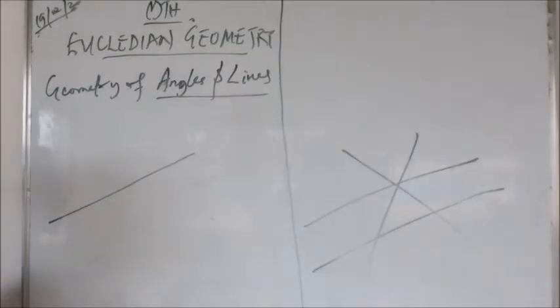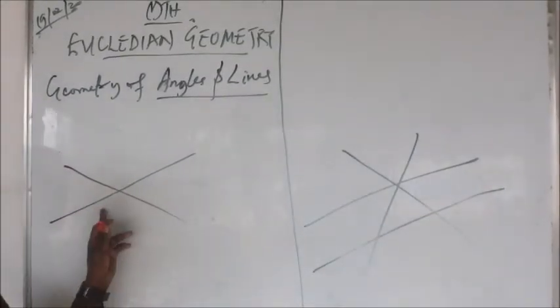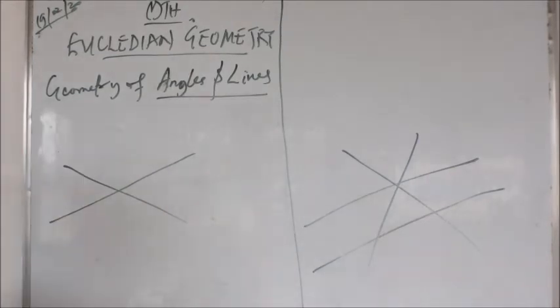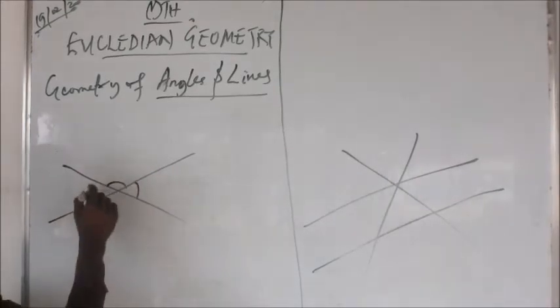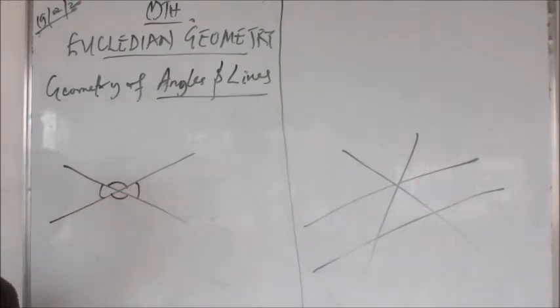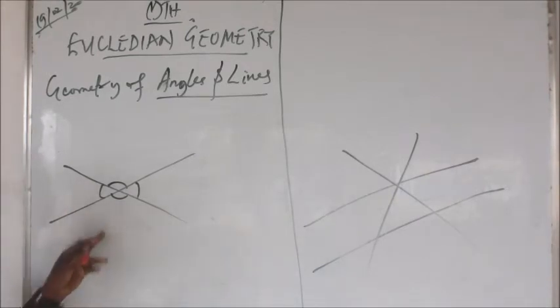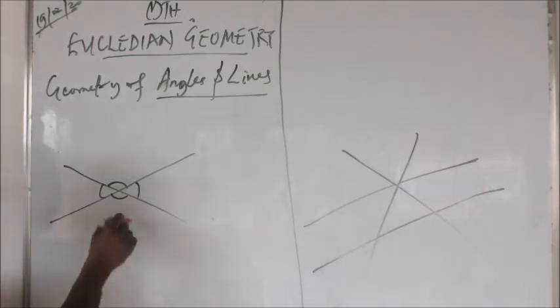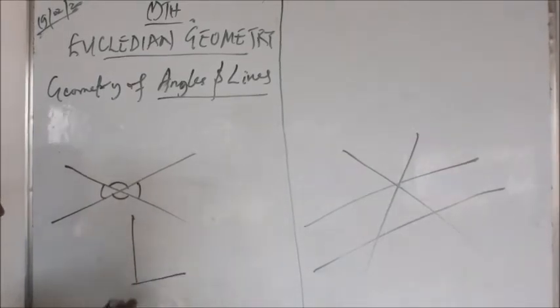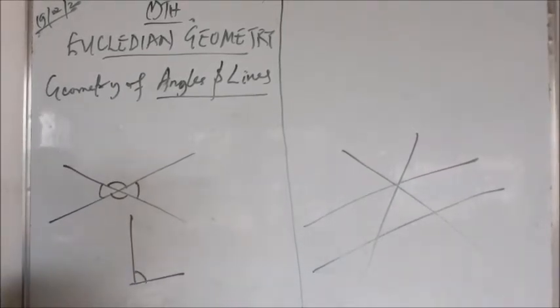Line, and then you have another line, and you have an intersection. Do you understand? So an angle is formed. The kind of angle that is formed is not based on what you want to call it. Do you understand? The intersection of lines forms an angle. That is, when two lines come either like this or like this, an angle is formed.